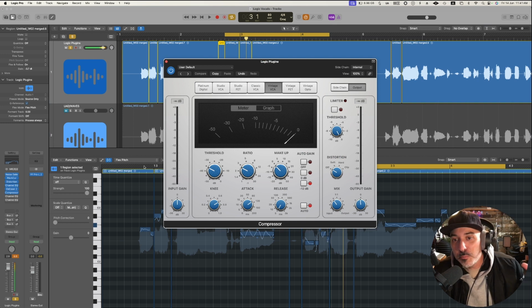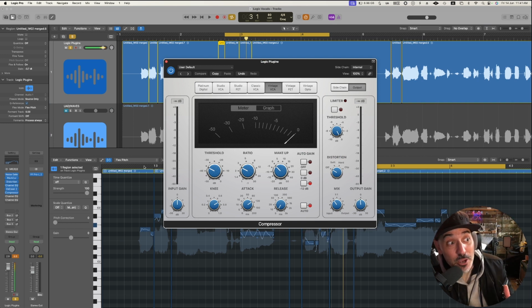Compression. What is compression? Now, I could do a whole video on compression, and I would love to. Thanks for asking. Compression is one of those things where, when you first start out and you look on the internet, you're reading, well, if you do 4 divided by 1 over 30 of a minus 30 threshold with the knee at 0.7 and then divide this attack time by this, you really feel like you need a rocket science degree. And I thought, wow, this is super frustrating. And I really had to go into compression using my ears because that's what we're doing essentially.